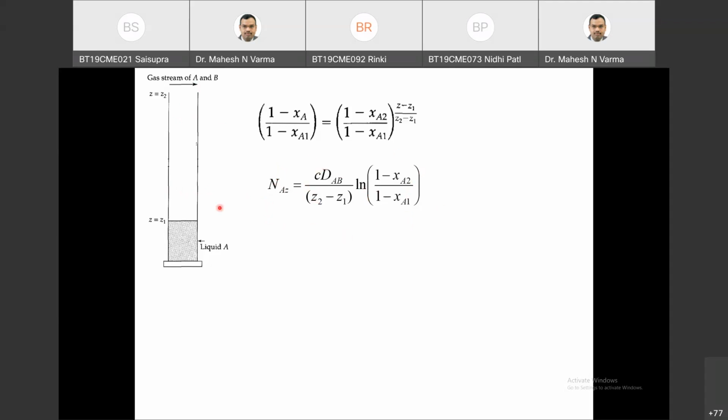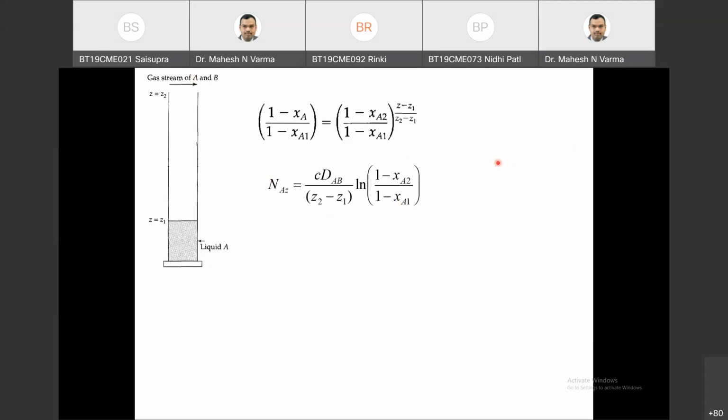As soon as the molecule is evaporated, the rate of molecules evaporated per unit time per unit area, that is nothing but the flux, and it will be the same throughout. At the same speed it will be transported and mixed with the gas stream. So flux is constant, and it has this value. This is what we derived in the last class. Does anybody have any difficulty in this?